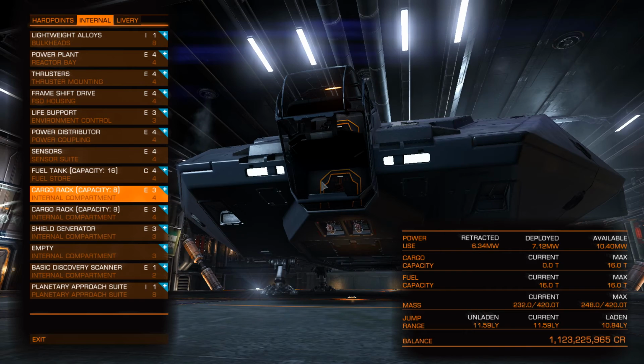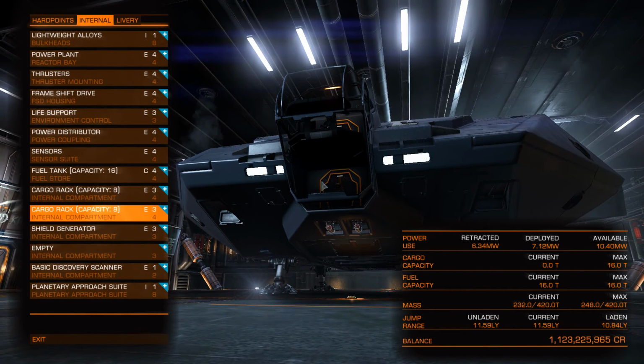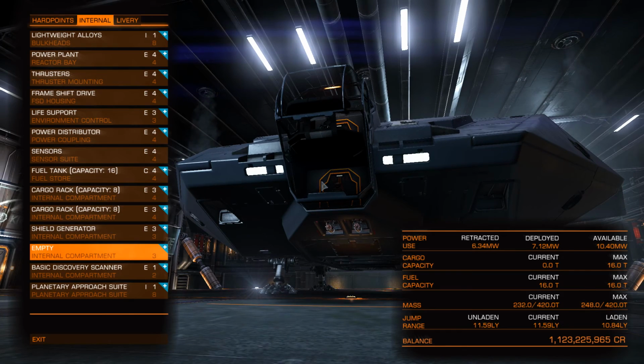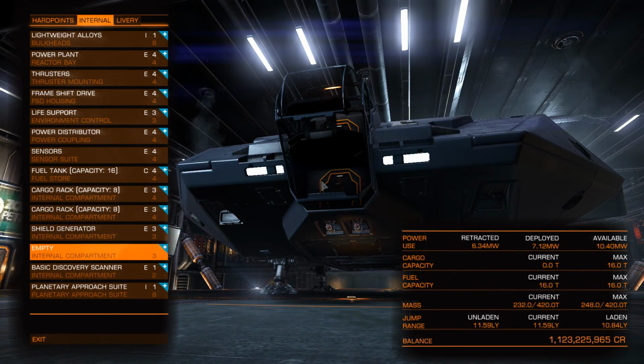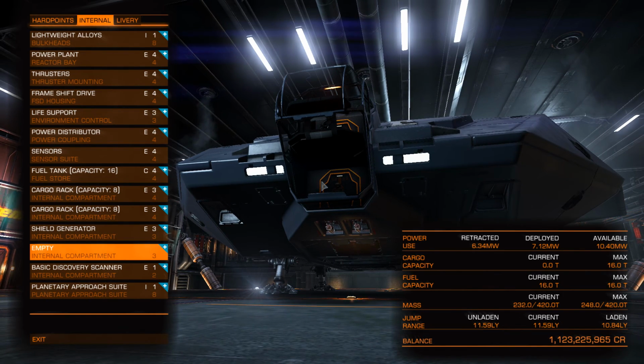So if you start putting a shield on, fuel scoop, a scanner and another scanner, it's not going to leave a lot of space, but I guess you could get away with it on this ship. I probably would recommend going for the Asp Explorer if you're going for exploration, because it just gives you a little bit more room.